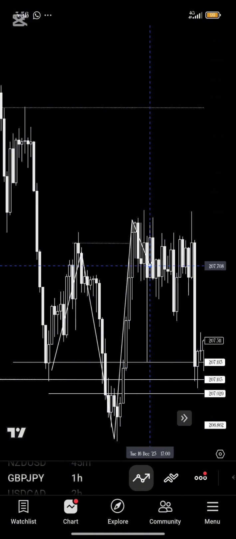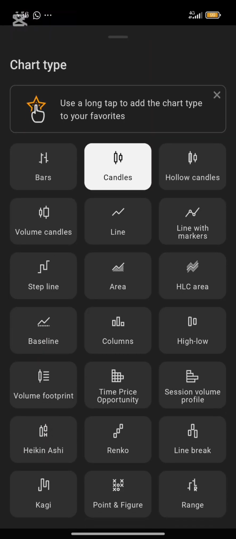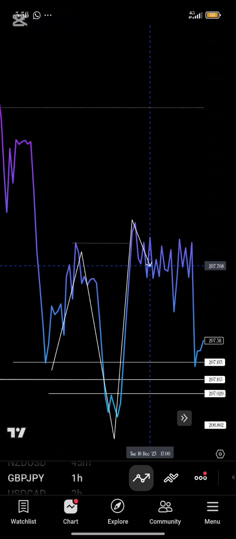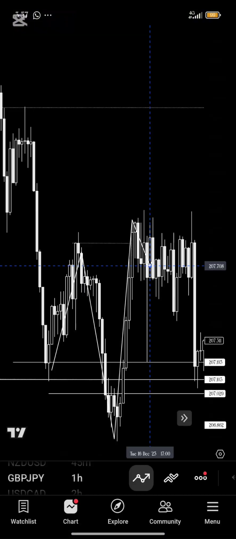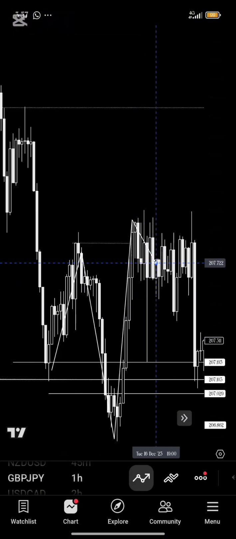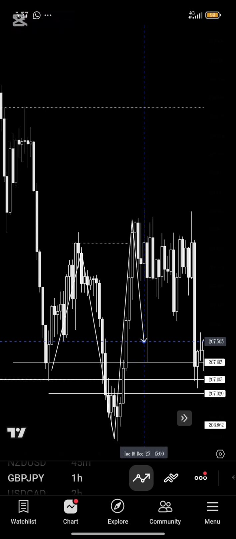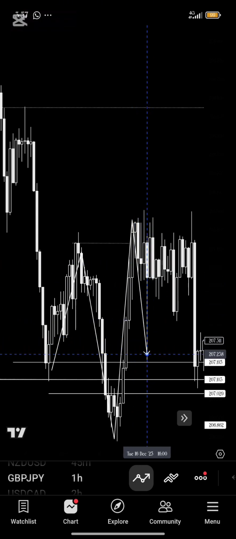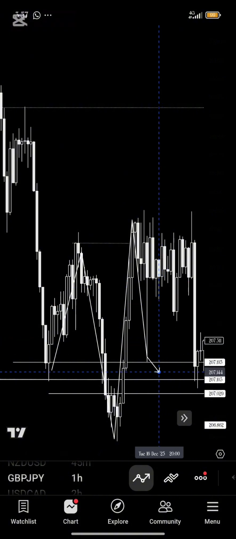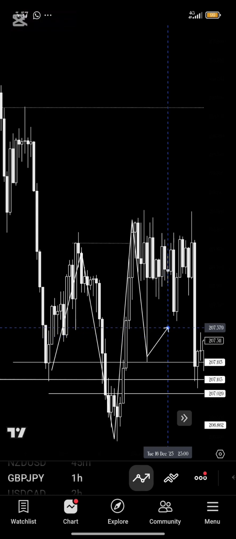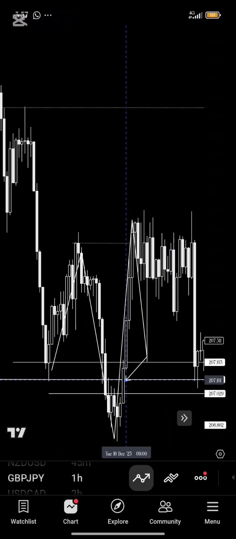Mind you, when we are using this, we usually use the line chart to confirm the break of structure. You can see it gave a break of structure. So with that break of structure, it's giving us confirmation that we need to start looking for possible buys. So price also went down with this weak low, showing us that there is a possibility of price coming back to clear this, to collect liquidity from here to continue buying because of this imbalance here also, which is giving us a high probability setup, you understand.